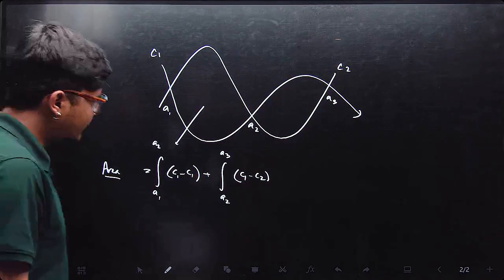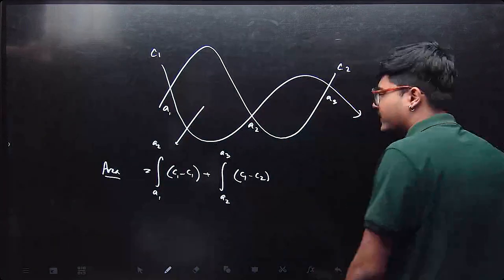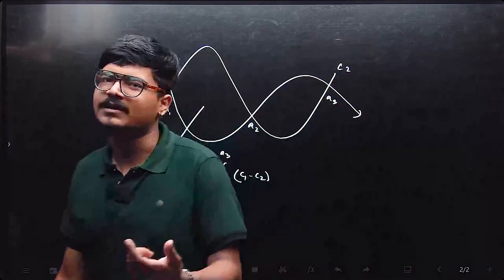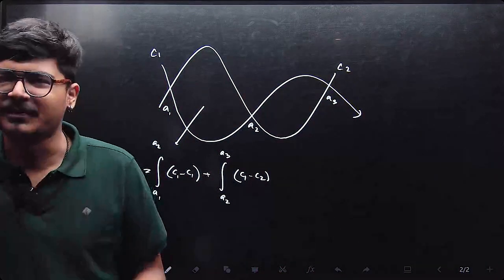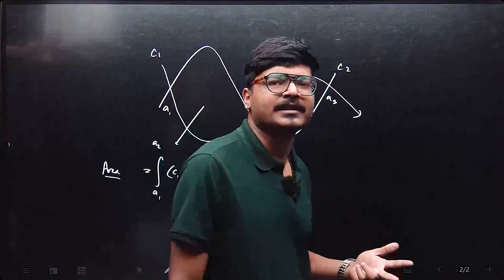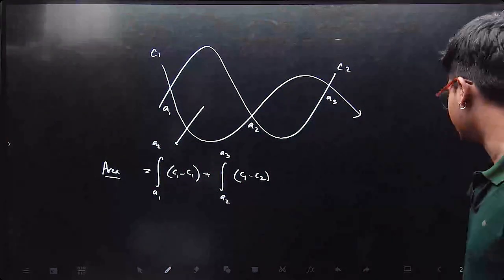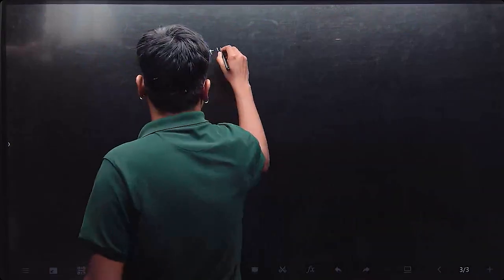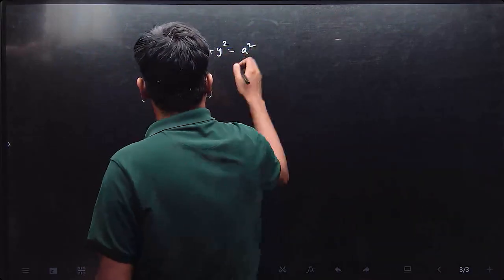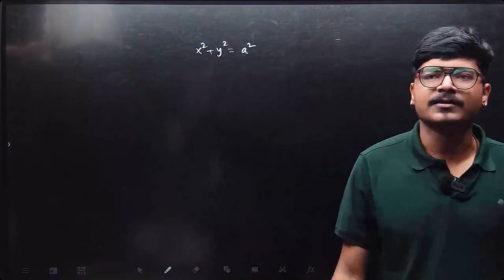Now, another thing that you need to keep in mind is most of the times you'll get random conics, which means you need to know the general graphs of some conics, like what a standard parabola, a standard hyperbola, and a standard circle looks like. And in most of the cases, I could ask you, find the area enclosed by the circle, let's say x square plus y square equal to a square. Let's say I just ask you to find the area enclosed by this curve.